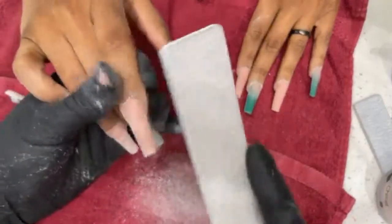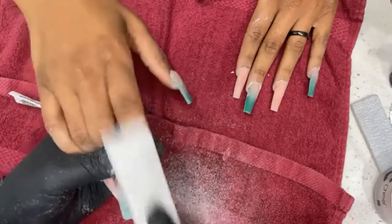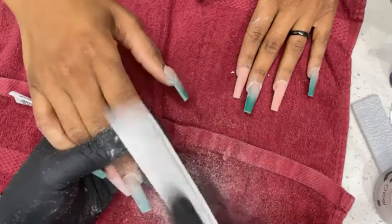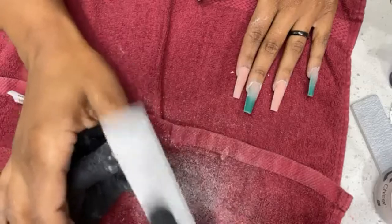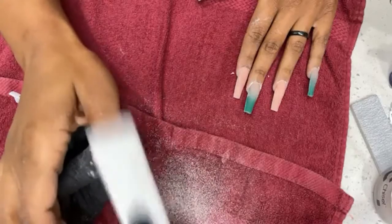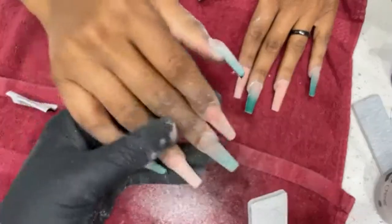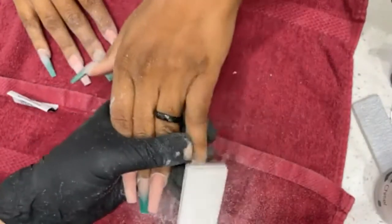This gives it a flatness, so it's very, very even. Now, if you have really thick application, you want to drill it down real quick, yeah, do that. But if your application is smooth, just this alone will be good enough for pre-prep, okay? You can go back through with a sanding band if you want. But it's less work for me because my application is not too thick. There you go, one hand done. Probably less than 10 minutes, less than 5 minutes. This process doesn't take long because your application helps you out.